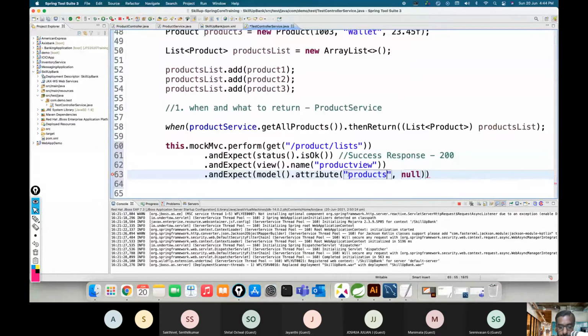It should be products, and here I'm going to use Hamcrest. When it is returning, it should return the product list, the attribute check that we are doing here is products, and we are supposed to check if that list has the number of objects or not. So I'm going to say hasSize.